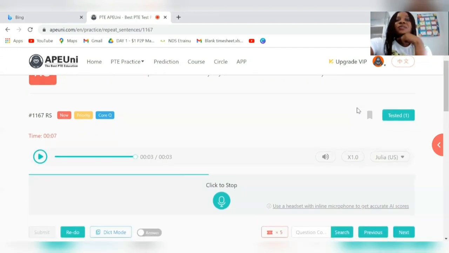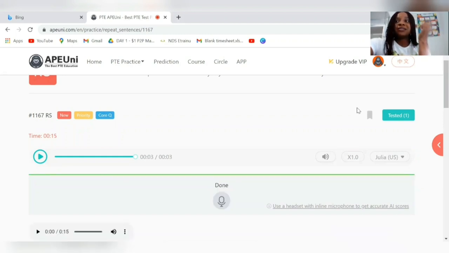Now, I want to say something. We are all humans. We have a tendency of forgetting some of the words, especially when they are longer than 3 seconds. What I've been doing so far is just about 3 seconds. When these things are longer than 3 seconds, there's a tendency that you might forget some of the words. And even if you forget, just go on and say the ones you remembered.